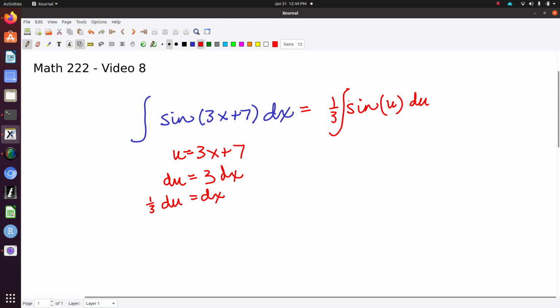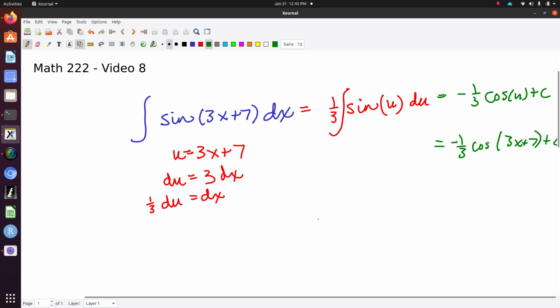And if I don't feel like converting my limits, or maybe I have an indefinite integral, then that's fine. I'm going to just say the derivative of negative cosine is sine, right? And then I always just double check this. If I try to take the derivative of sine, I'm going to get cosine. So the sign is flipped. It's always the opposite of taking the derivative. So the integral of sine must be negative cosine. And so now I can just say that's negative cosine of 3x plus 7, over 3, plus c.